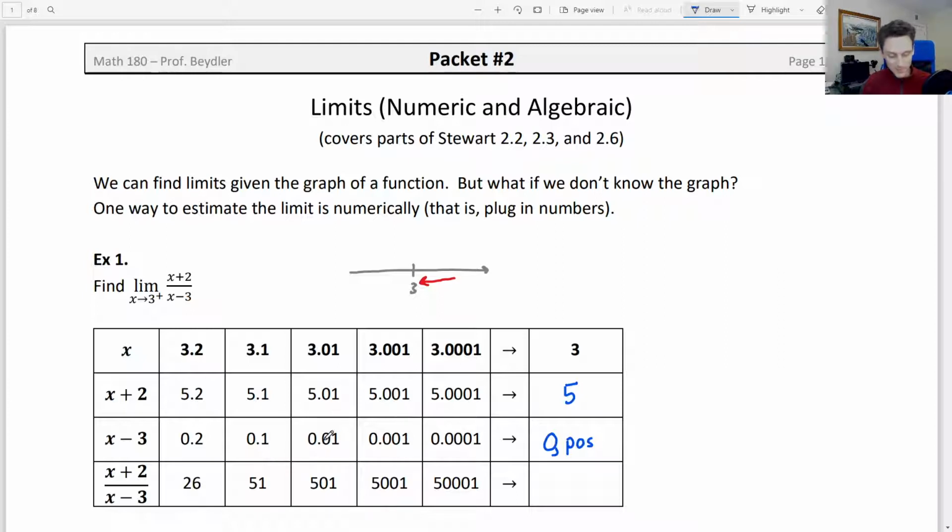And these ones are actually pretty similar because 0.01 is like 1 over 100, so really you're just doing times 100 to the 5.01 to get 501. But the main thing is you get these numbers that are doing something. What does it look like these numbers overall for the x plus 2 over x minus 3 are doing? They're approaching infinity. So if you said they're getting larger and larger or approaching infinity, that would be correct. We're going to say arrow infinity. These are approaching infinity or going to infinity. So that's what our analysis is. This limit that we just evaluated by doing this numerical analysis is infinity. We could even box that.